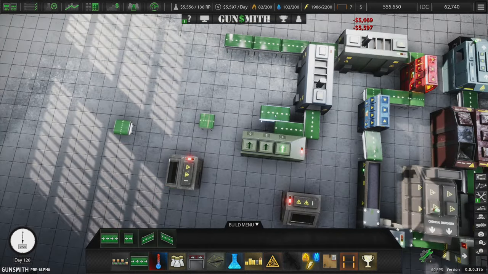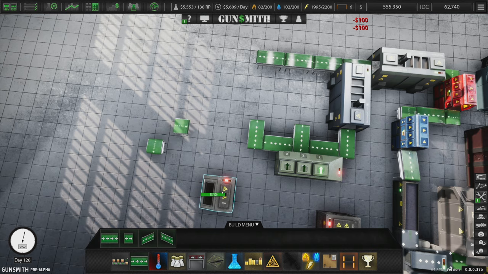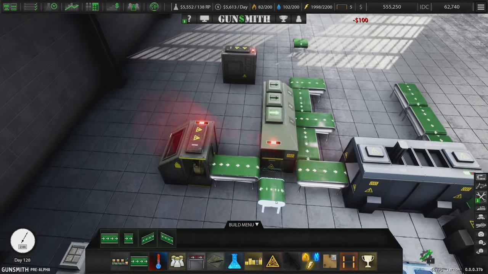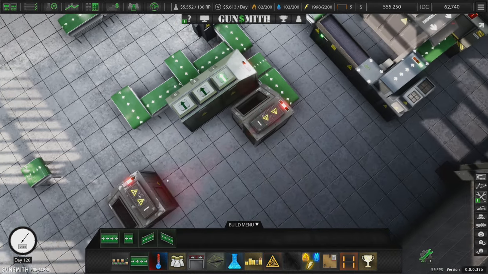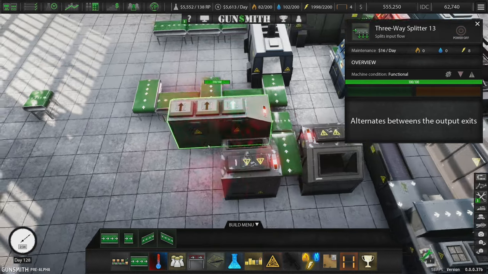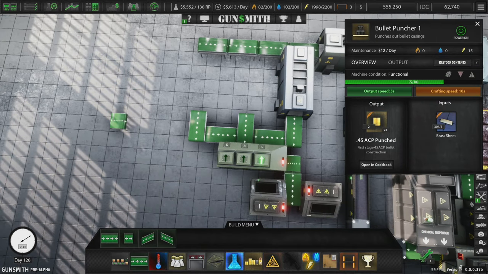Then we have the one in the middle. Like that. Scoop it over and over like that. Okay. And then all we'll do is we'll have this one like this. Like that. And then like this and like this. That's one tile of space. Perfect. So what we'll have then is we want two more bullet punchers.